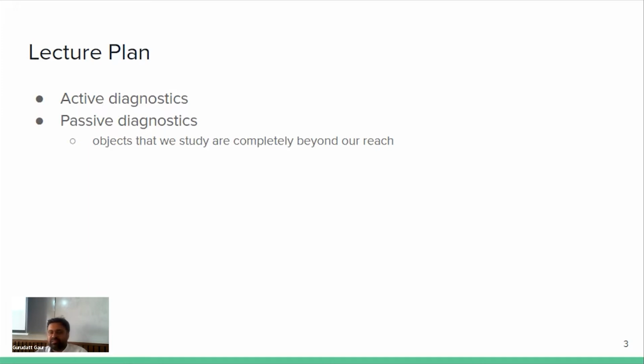The passive diagnostics means some signal must already be coming out from them. And those objects are generally the stars, and everything else shines because of their light. So that is the main purpose. The main purpose is, because we are getting this light, how to collect this light, and then how to process that light and how to analyze that. So that is the whole purpose of this.